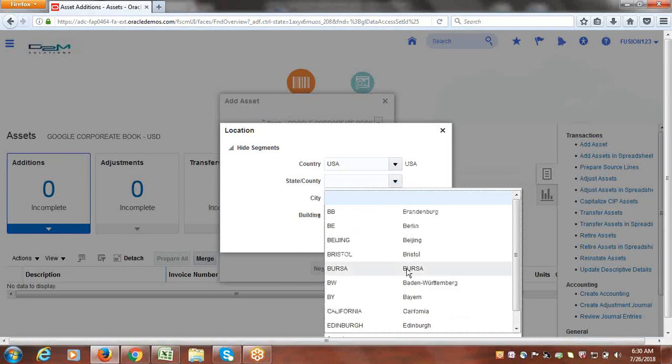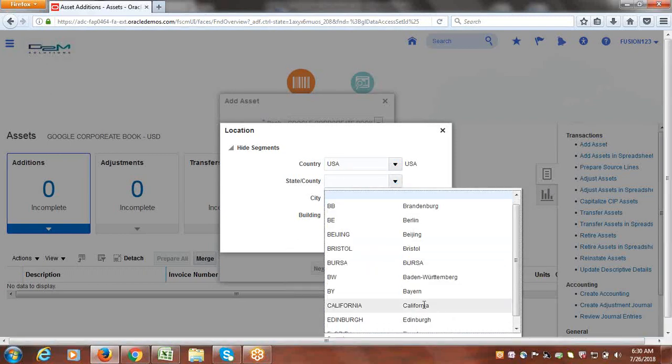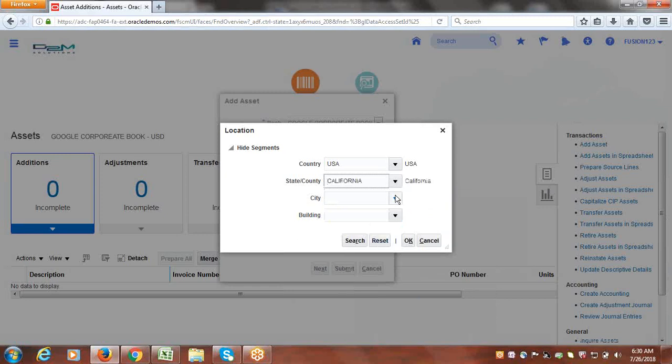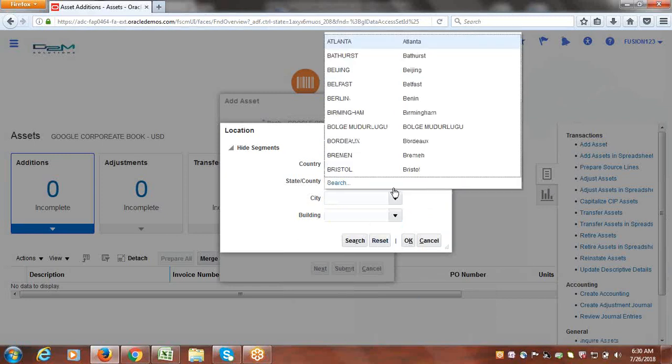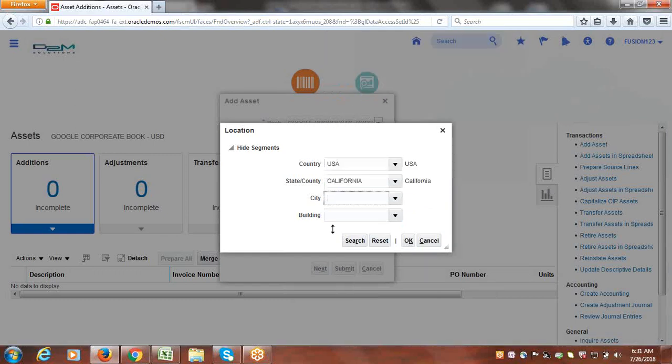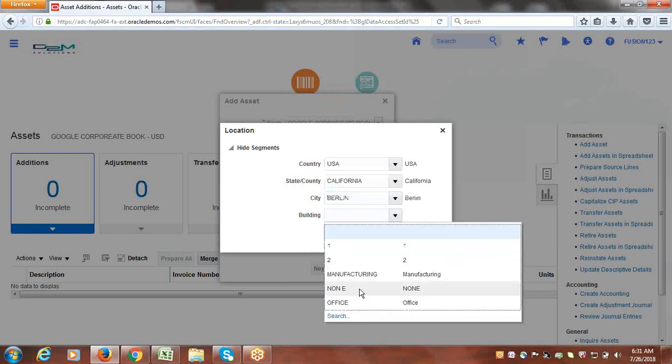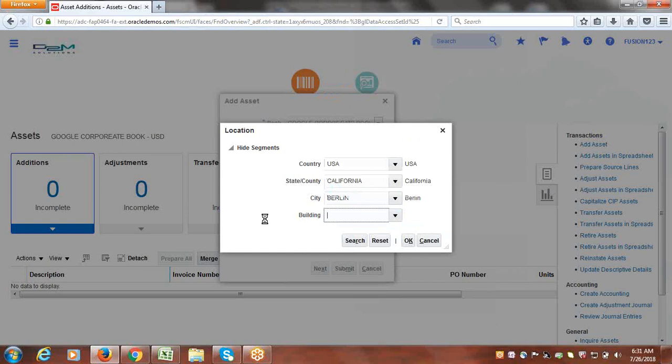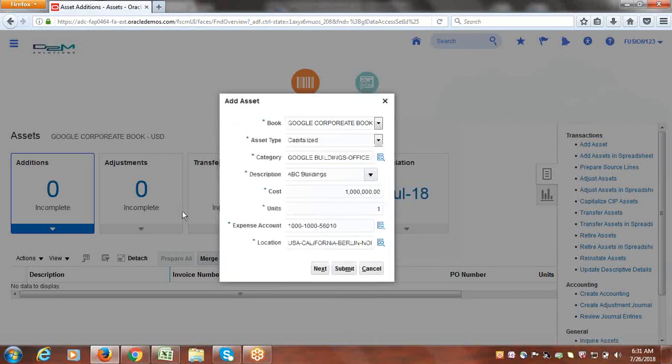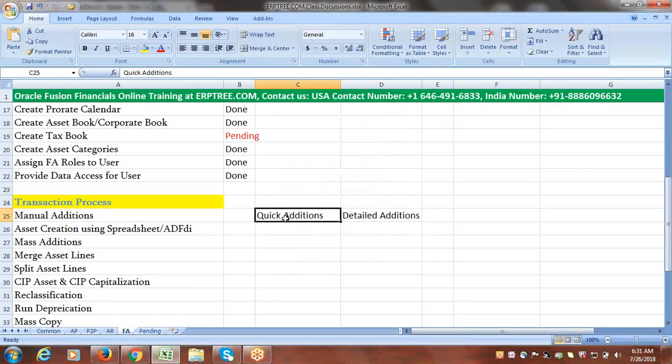There won't be any validation, the system will accept. Just go with any one of the values, no issues. Since we are defining the building, here say it's not applicable, you can specify none. So this is the location, this is the city, just say OK. Done. Now if you click on Submit, the system will create the asset, which would be equal to a quick addition.